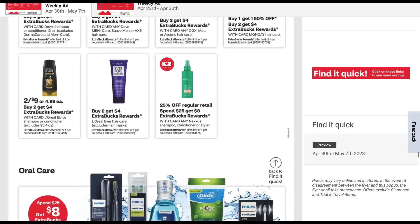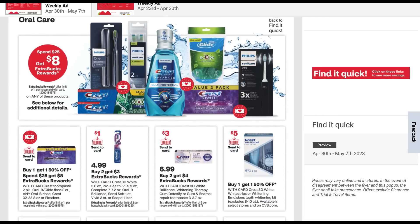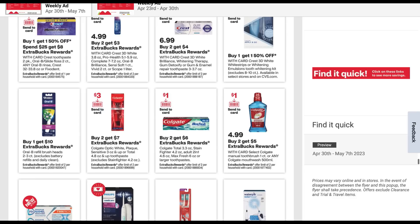Pretty much the same deals we've seen in previous weeks. Crest Toothpaste — buy two, get a $3 extra buck on select Crest Oral B. Don't forget on the higher priced Colgate, we have buy two, get seven with a $3 digital. And next to it, buy two, get a $6 extra buck on the cheaper toothpaste. I did post a coupon insert preview on Tuesday — it was showing a $2 Colgate coupon and some coupons for mouthwash and toothbrushes. Buy two, get five on the toothbrushes and Colgate mouthwash.